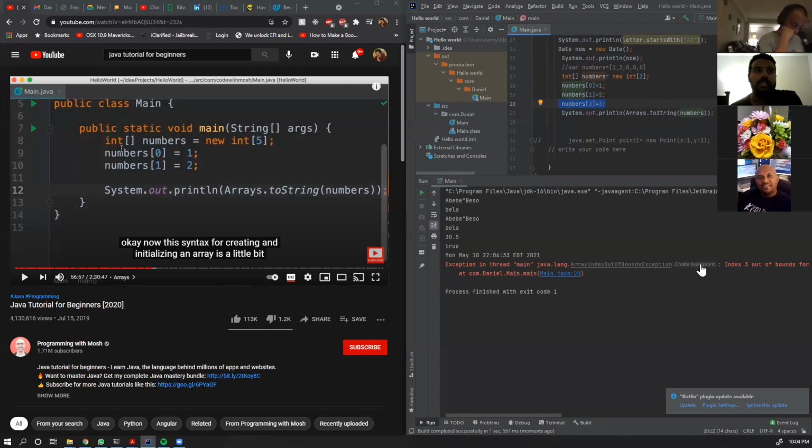እሷን ግን ካስወጣኋት it's gonna be see exception in thread main java index 3 out of bounds for ዳንኤል ምናምን ሜን የሚለው ይሄ ዳንኤል ሜን ላይ አይደል ያለው? እዚህ ዳንኤል ላይ አይደል ያለው? ፓኬጁን ነው ዳንኤል የሚለው። ኢንዴክስ 3 የሚባል out of bound ነው የለም እያለ ነው። what if I make this a comment out? ይሄንን ኮመንት አውት አድርጌ ራን ባደርገው what's going to happen? ይሰራል። ምን ይወጣልኛል? እሺ 1 and 2 አይደለ?